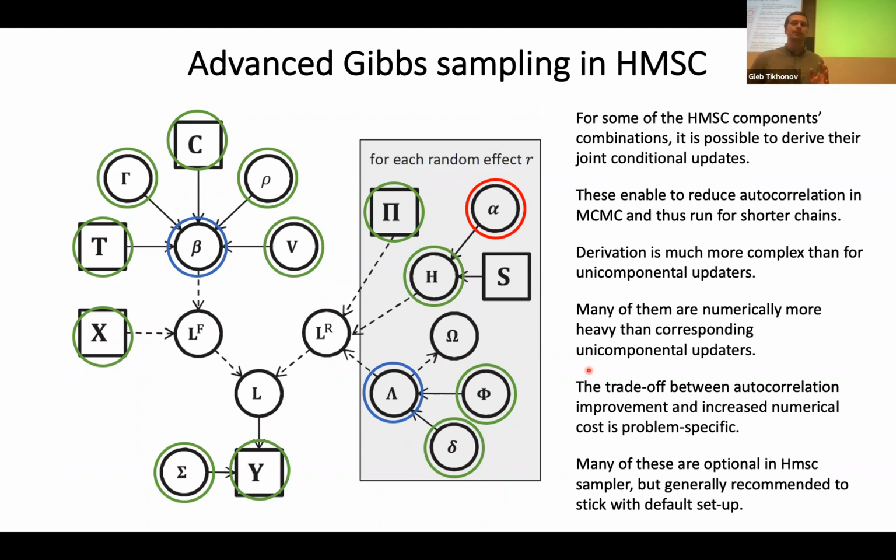So we derived some rule of thumb ideas about which joint updaters are beneficial and which are not, and put them in by default. When you just call fit my model in Hmsc using sampleMCMC, it takes our information about what is beneficial into account. So maybe you don't need to worry about that too much. Although if you're interested and you know what you're doing, you are very welcome to experiment with this setting and learn what combinations of these joint updaters are good for particular models.